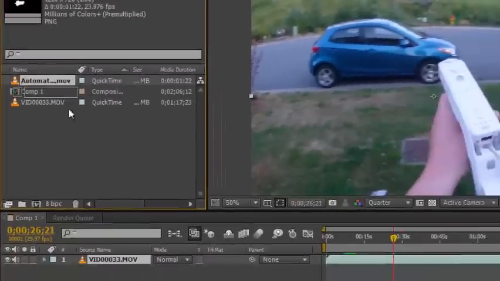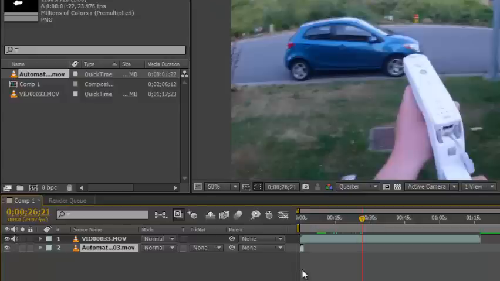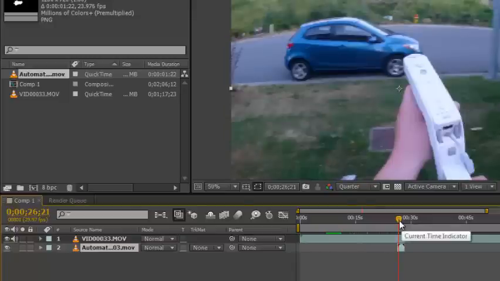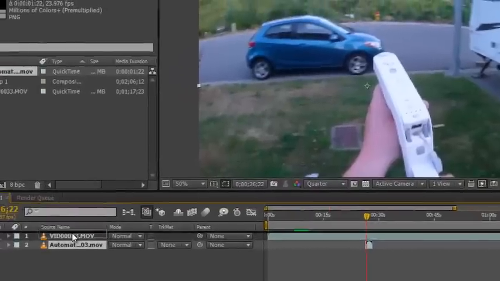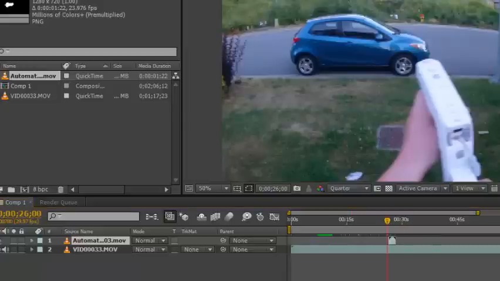So what we'll do here is we're going to insert this by dragging it down to the timeline, and then we see that it doesn't appear there yet. Why hasn't it appeared yet? Because it's already in the back. So we're going to drag it towards the part where the effect happens. But as you can see, it doesn't appear yet still. So what we need to do is drag it up so that we can allow the effect to be seen. As you can see, you just saw it there.